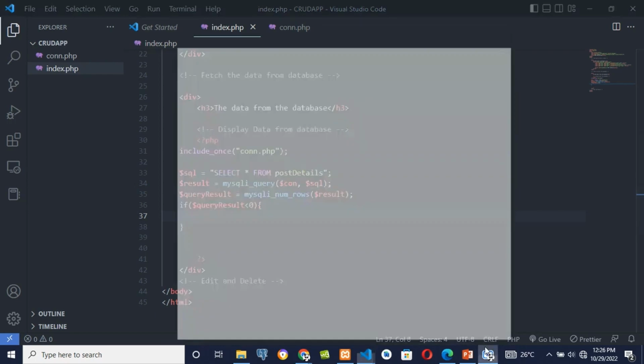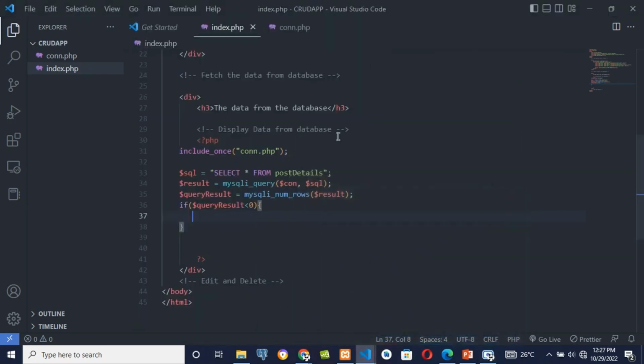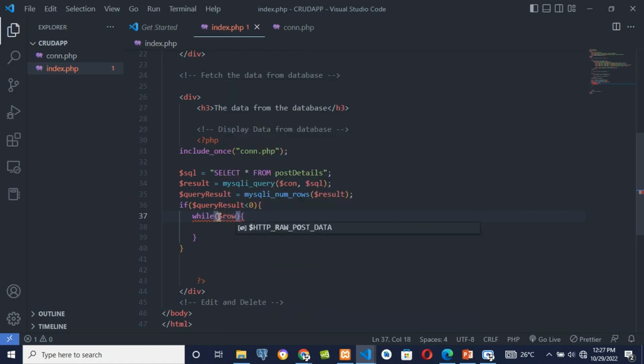We're going to display, so we're going now to loop. Okay, so tunatumia while loop. So tusema while tuna introduce rows, while row equals to MySQLi underscore fetch underscore assoc.